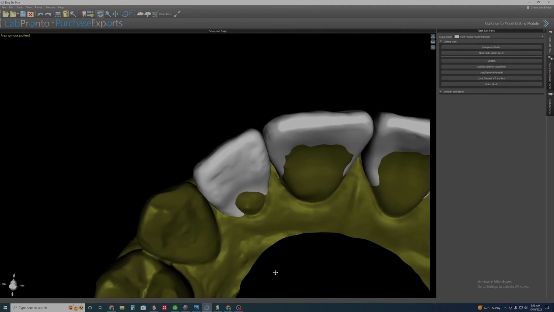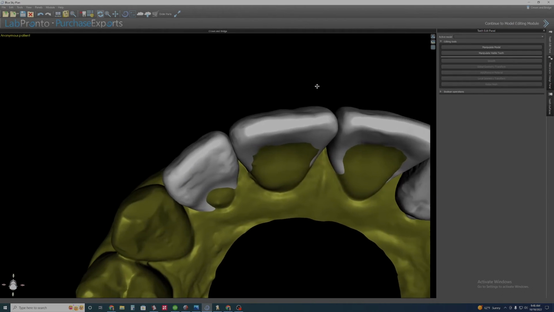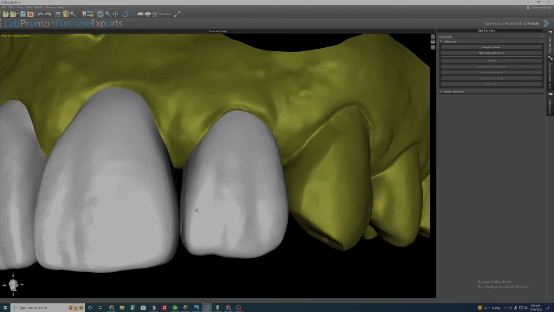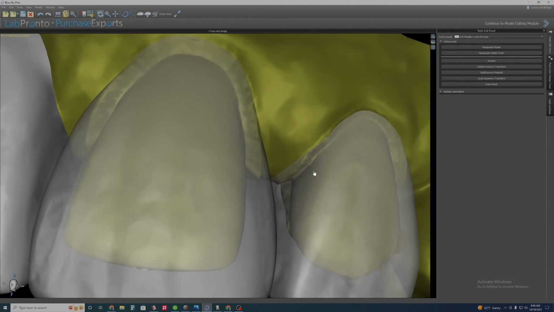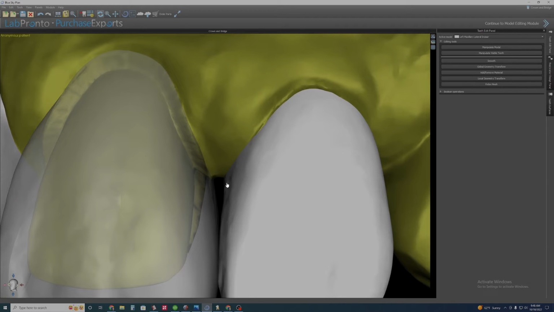I haven't even really modified the contacts, but the contacts actually don't look too bad. The tough part is going to be trying to bring this tooth out to fill in these black triangles as much as I can, but still make it so that it's following along the margins.